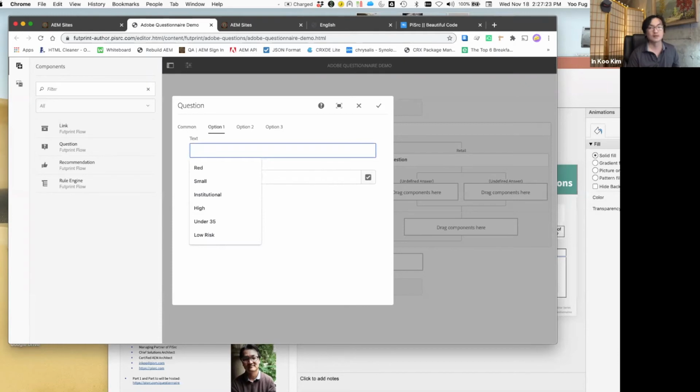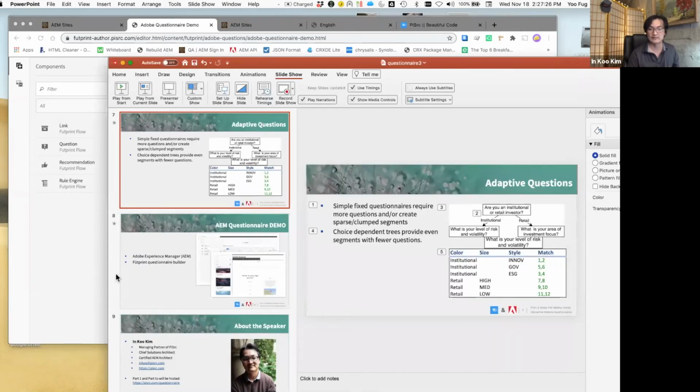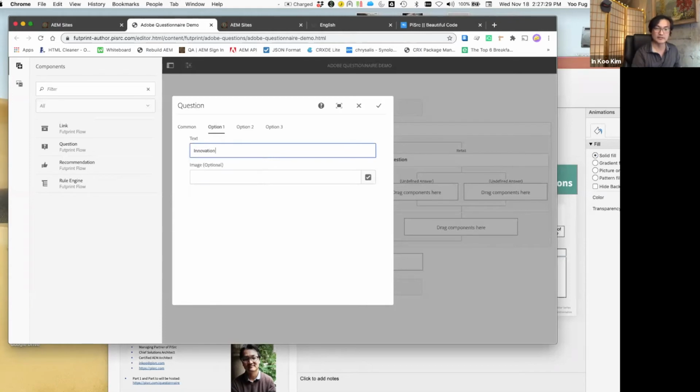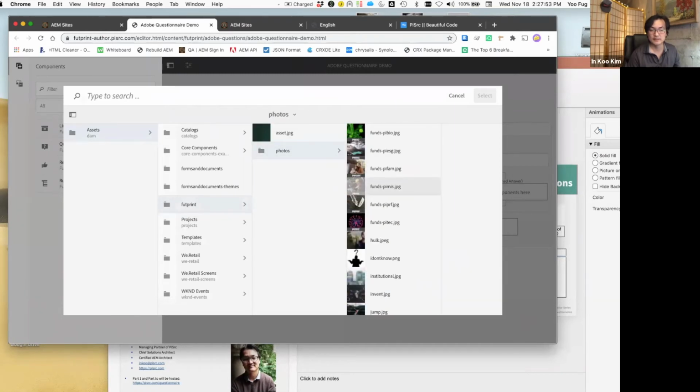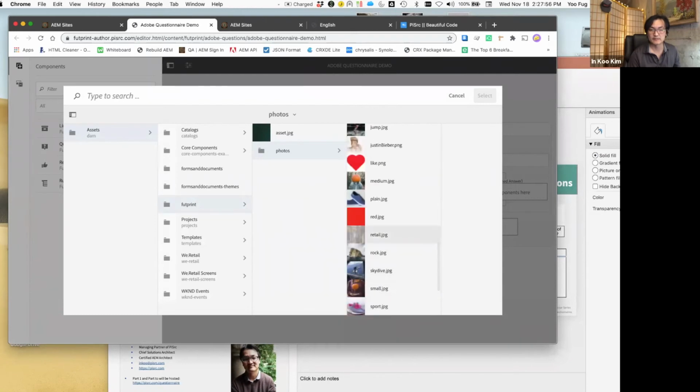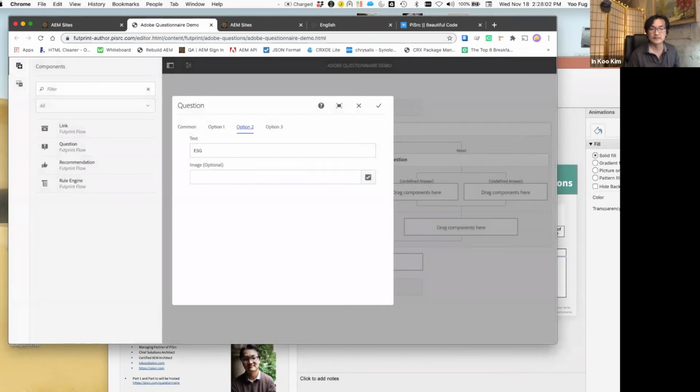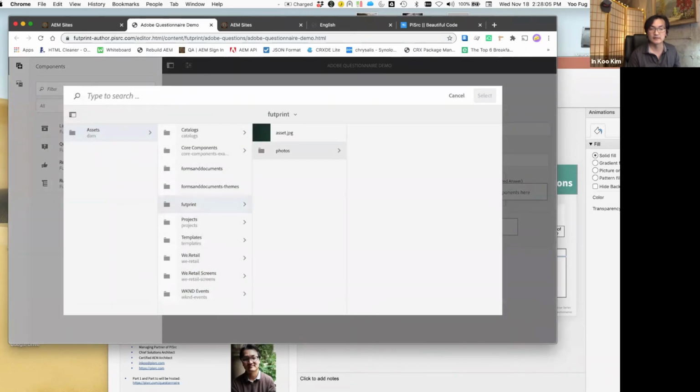And what were the answers again? Right, innovation. My focus can be ESG related, and my focus can be government. Okay, so let me just put a picture to each of these. Innovative, right? Yep. And then ESG is something to do with sustainability and environment.